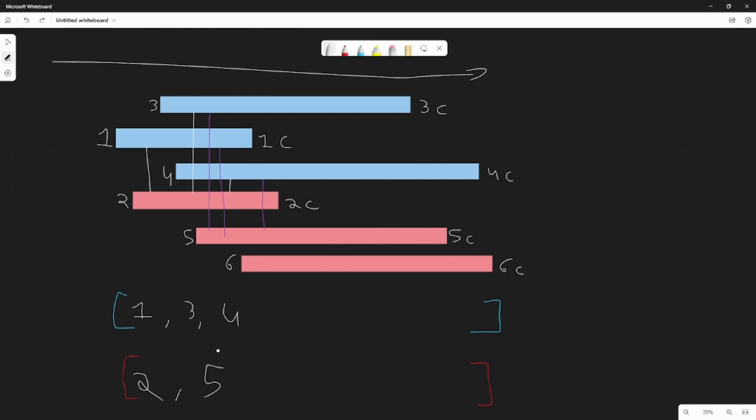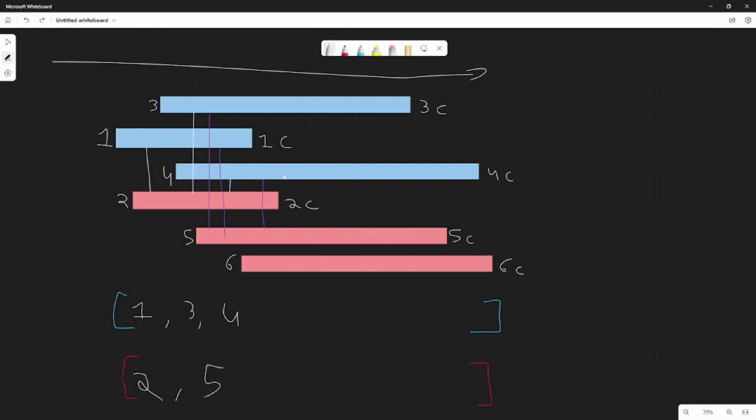Notice that when 5 connected to 1, 3, and 4, 1, 3, and 4 all become part of the same group. So any set of segments that are still open in the blue set, when connected to 5, become part of the same group. So when I'm connecting 6, it would suffice to connect 6 to just any of the previous segments that 5 connected to. If 6 connected to 1, that's enough. 6 does not have to connect to 3 and 4 both.